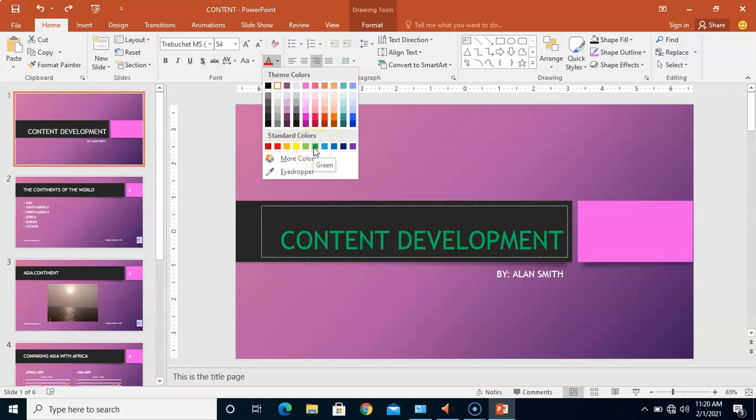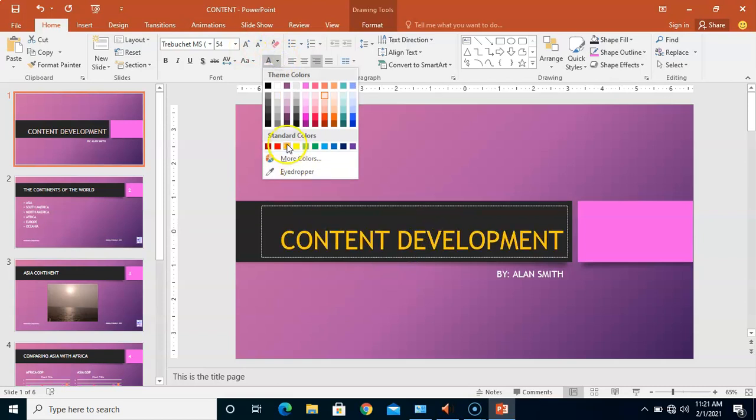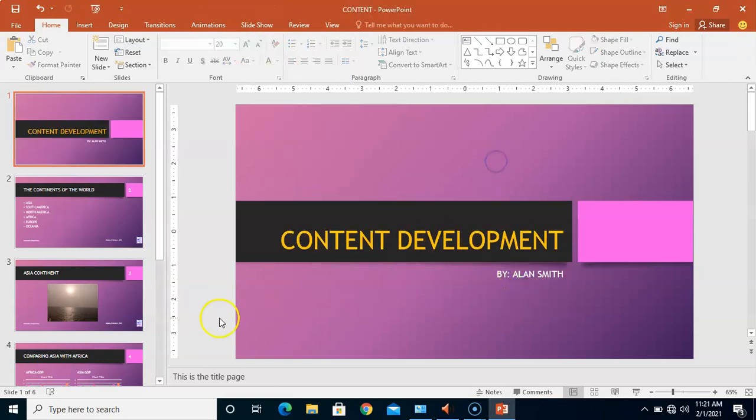So you can change to any color of your choice that you feel, oh, this is what I want. Do you understand? There are many colors there that you can change to. I can change to this. Okay? So these are things that you need to understand. Or you can change to an obvious color so that we can see the change that is taking place. So you can leave this one like this.